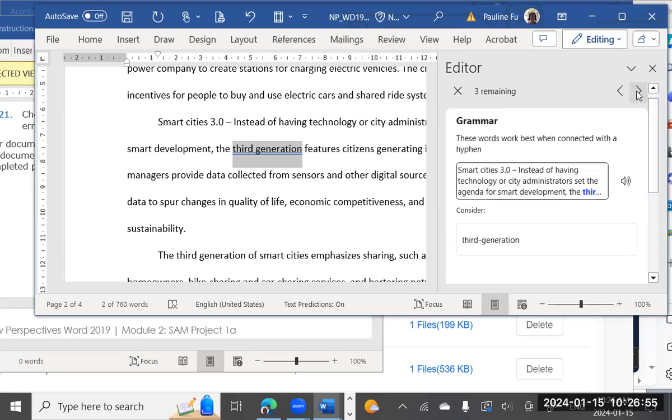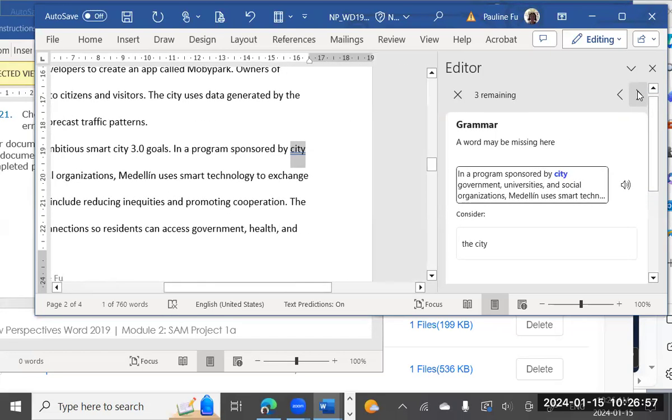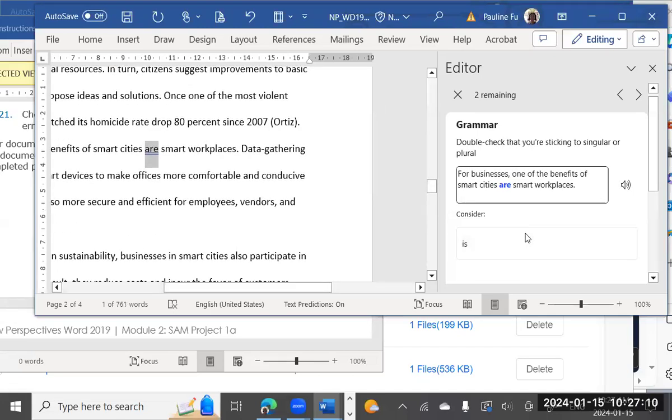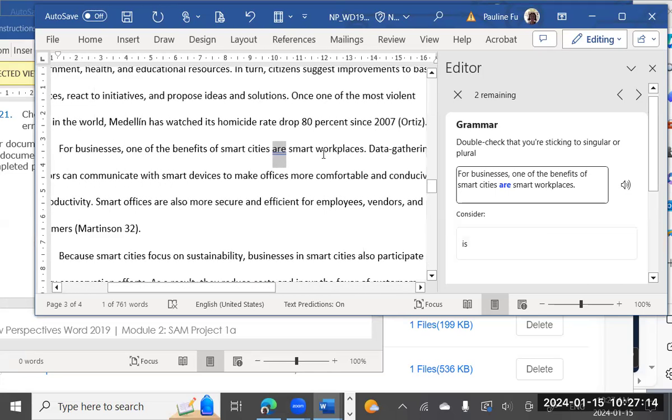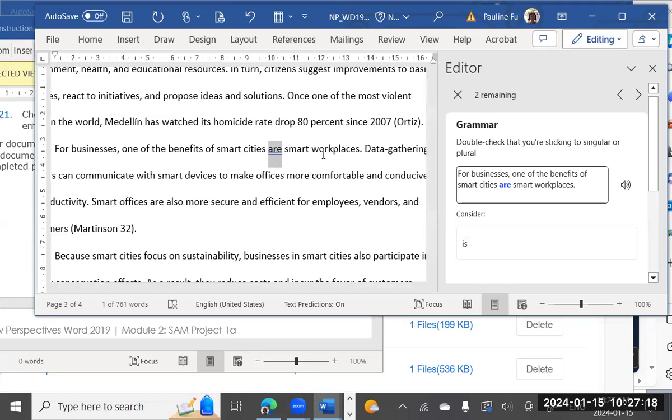Okay. So go to next one. This is a city in programs sponsored by city government, the city government. Okay, you change to the city government. Smart cities are one of the benefits of the smart city.